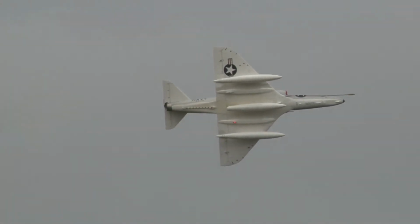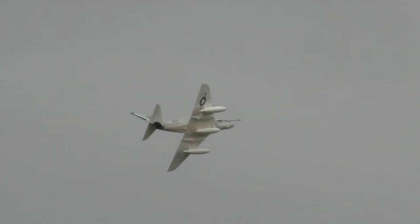The Skyhawks were the Navy's primary light bomber during the early years of the Vietnam War. A-4s carried out some of the first U.S. airstrikes of the war, and a Marine Skyhawk is believed to have dropped the last U.S. bombs on that country in 1973. Some of the notable A-4 pilots in the war were Vice Admiral James Stockdale and then Lieutenant Commander John McCain. The Skyhawk continued in service throughout the war. They lost 362. There's a belly up pass.